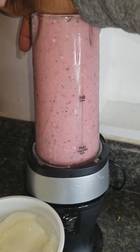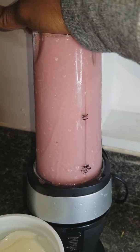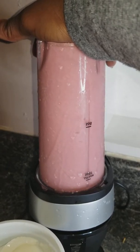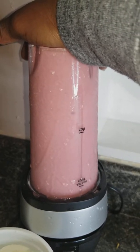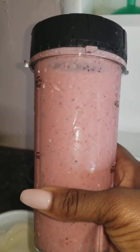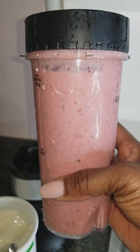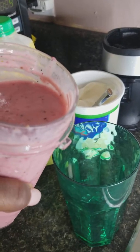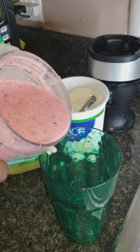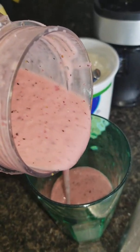Now since it's not all the way full, I'm going to be adding the rest of this to the mix. I'm going to add the ginger because ginger helps with metabolism, and then the rest of the fruit. Let's look at it — mmm. I'm going to add the remaining fruit and ginger in now and see what we get.